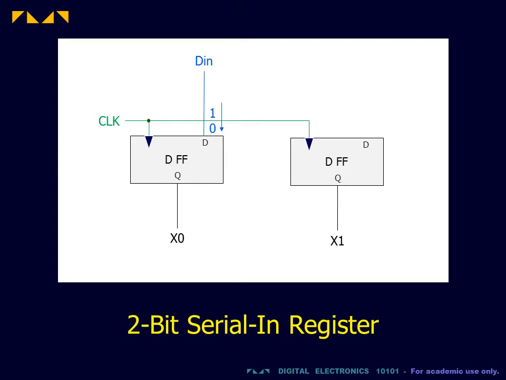The first bit of the serial input D-in is fed to the D input of the left flip-flop. This input is latched by that flip-flop at the clock trigger. This first bit must be shifted to the right D flip-flop. This is done via a feed line from the Q output of the left flip-flop to the D input of the right flip-flop. At the next clock trigger, the 2 bits will be stored simultaneously.